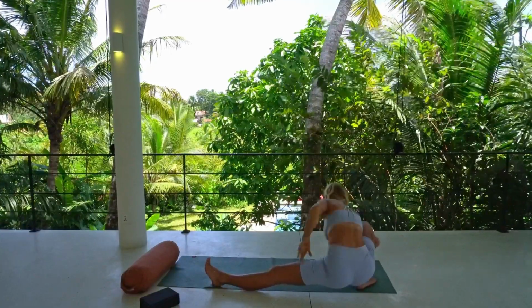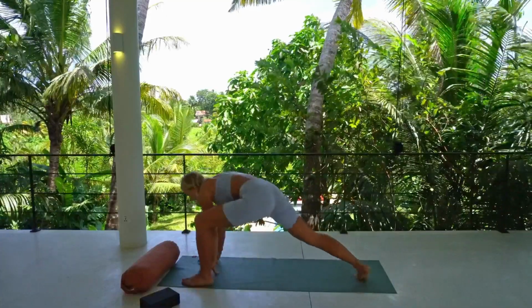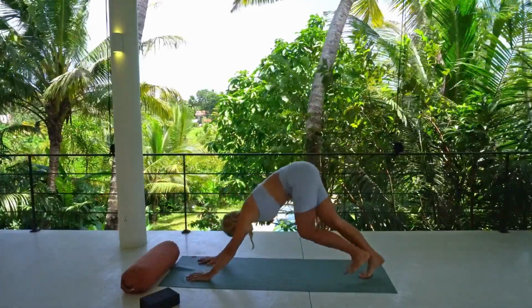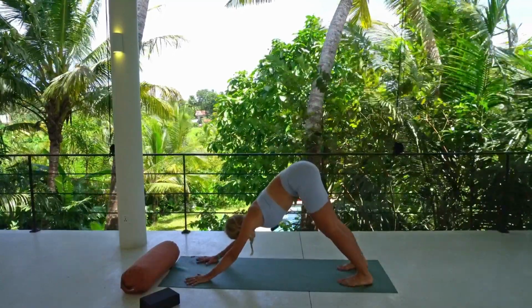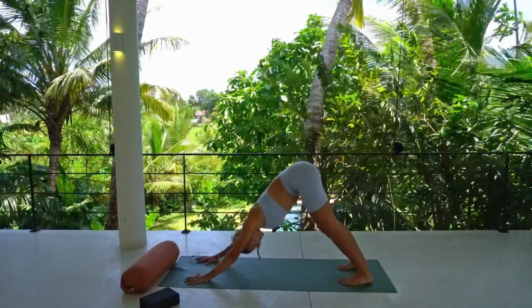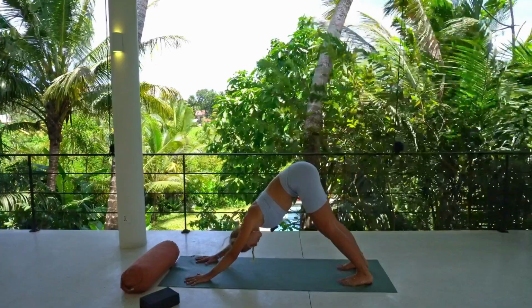And then release the hands and crawl all the way back to the front of the mat. Sink the hips down for a moment and then step back to your downward facing dog. A few moments here to breathe. A few moments here to feel into your hips, into your hamstrings, your legs. To notice your breath, your prana.